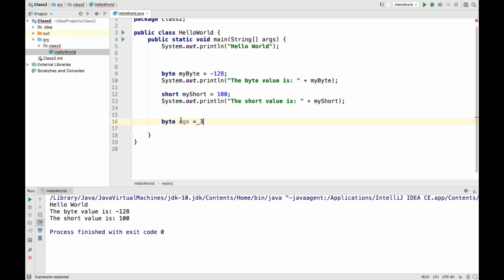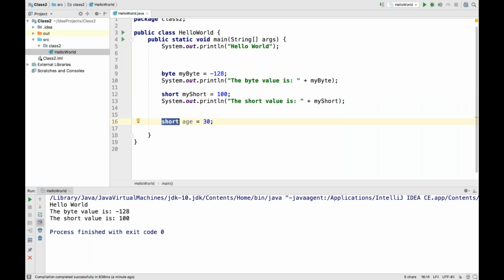Let's say I am keeping 30 here, and now I can print my age. Now, what happens if, instead of byte, you use short? You can also keep the age, but what's wrong with this? This is a bad programming practice. Why?